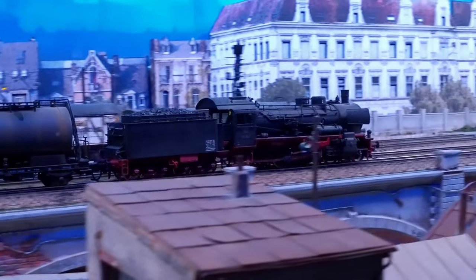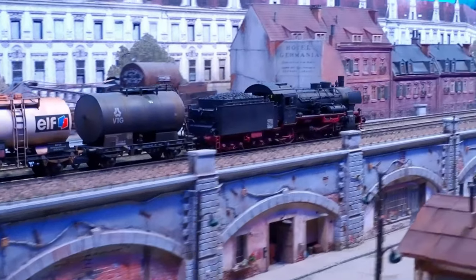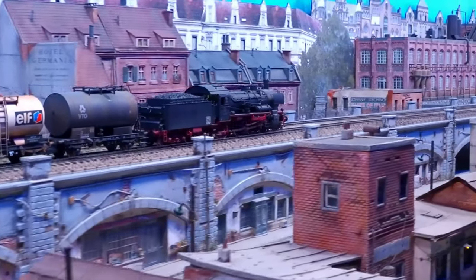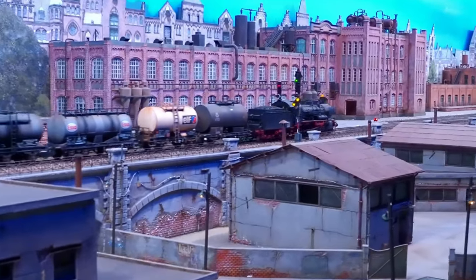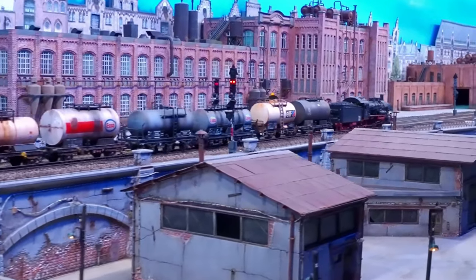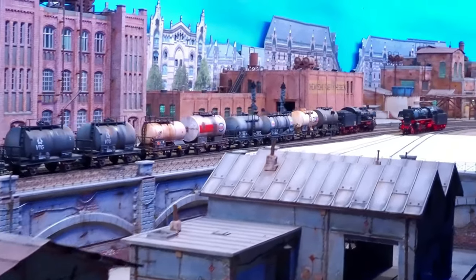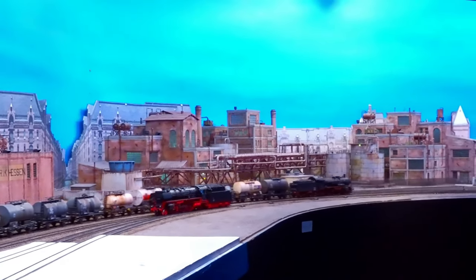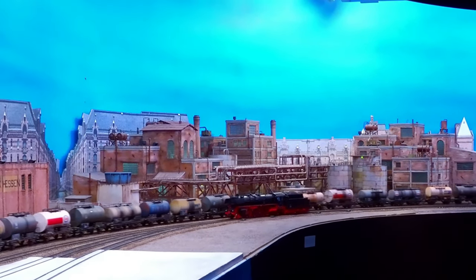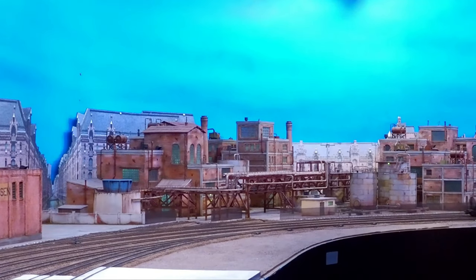All these elaborate structures and scenes are built from scratch — not a single kit has been used. The base of the structures is either styrene or acrylic, where the brick and concrete textures are completely hand-carved for the entire section, including the streets. The incredible craftsmanship and skills that have gone into building this scene are mind-blowing, but that in itself is not enough to give that immersive experience without all the special effects. Vikas also has a very effective backdrop treatment and controllable lights to simulate different times of day.